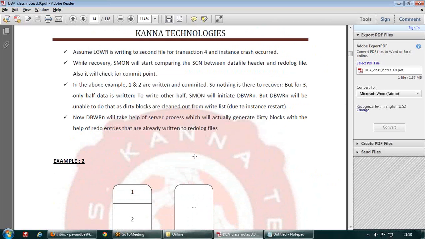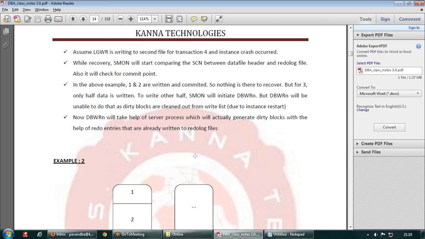Because SMON detected this data mismatch, SMON is going to ask DB-Writer to do the job, but when DB-Writer goes to the instance, especially the write list, it couldn't find any data. Why?